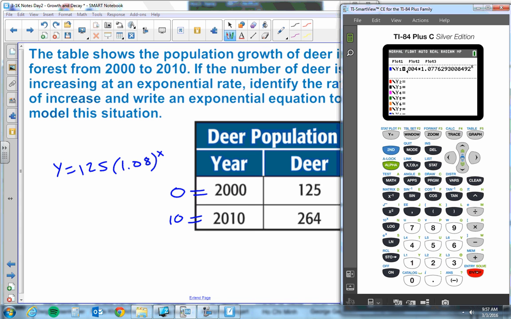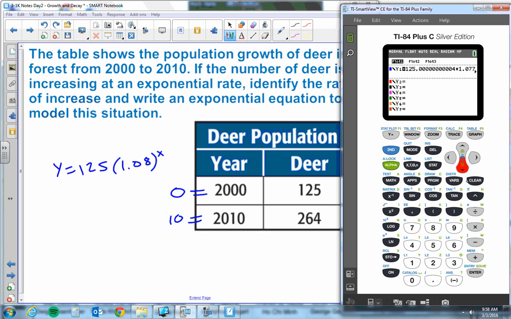Now, here's the thing though. I want to see not just that equation, I want to see the data. So if you have stuff typed in the stat edit, then when you're in the y equals, look, up arrow till you hit the plot 1, press enter, and now plot 1 is on. So now those points will be plotted, okay?